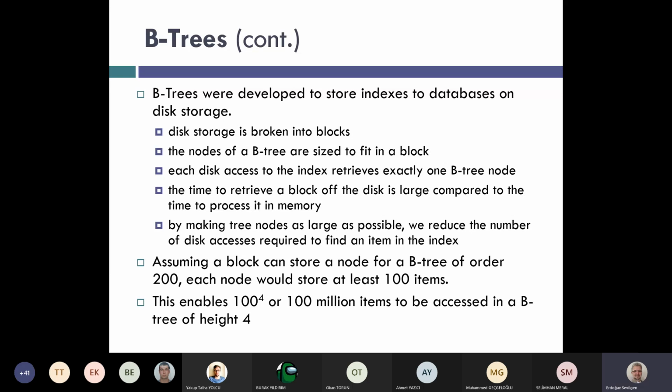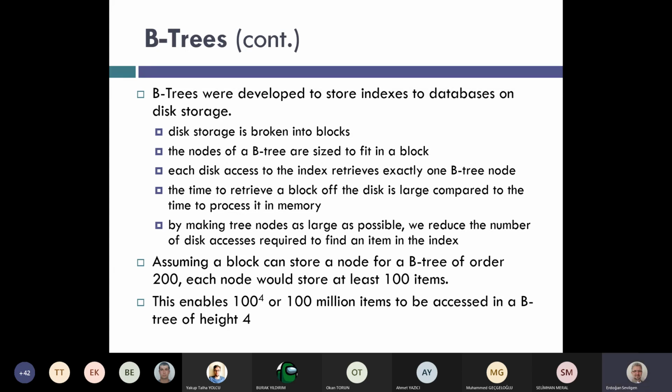So we would like to minimize the number of block accesses. When you access a block, you would like to use that block as much as possible. And in a B-tree, each block keeps one node of the B-tree.